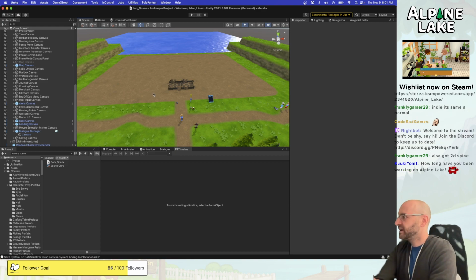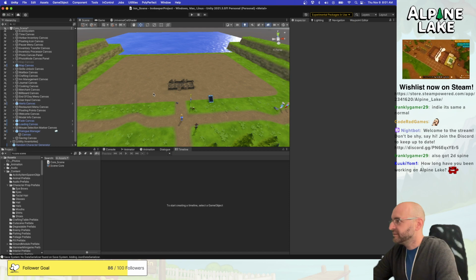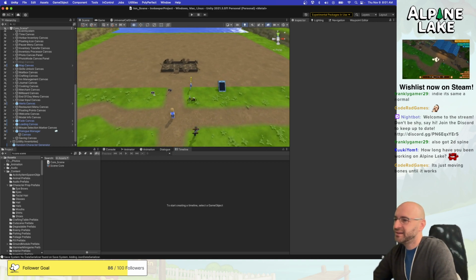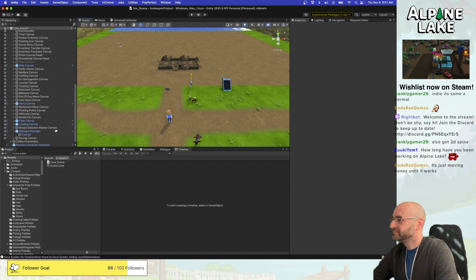How long have you been working on Alpine Lake? It has been 3 years and 4 months. I started in July of 2020. This was an early COVID project where I'm like, you know what? I got time. I'm not going anywhere. Let's make a game. And it's still going.